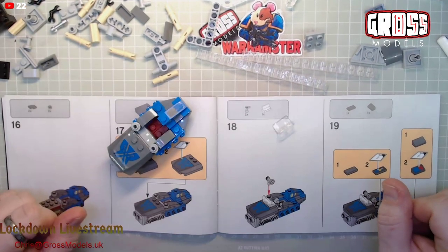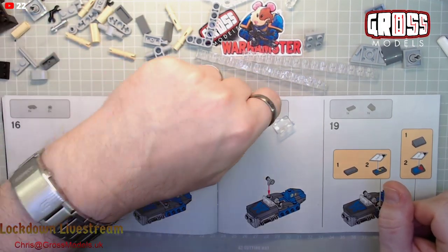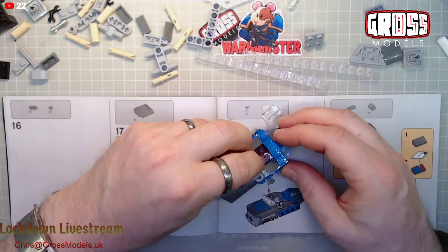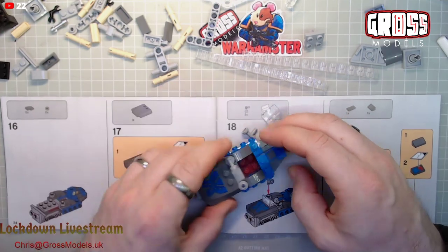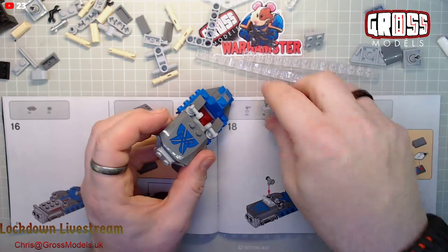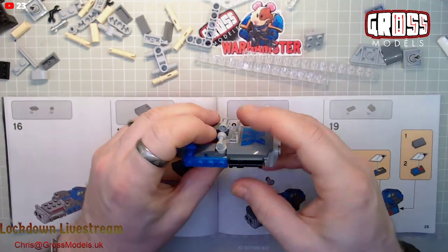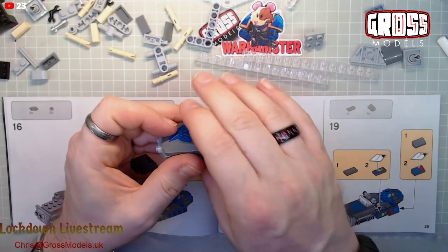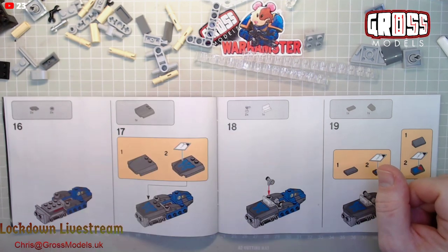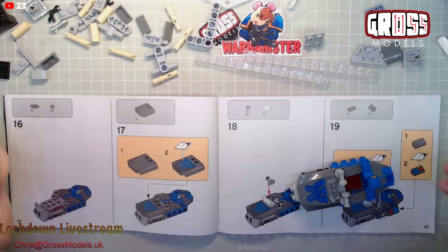So, got one of those and two of them's. The fire extinguisher controllers. That's why they've got the holes in them. See? There we go. So, they go in there. And the windscreen, obviously, goes on the front. The picture in step 17 makes it look like a teeny Space Wolf storm frame. Is it what? The whole thing, or just that? Or. I don't know what bit you're talking on.